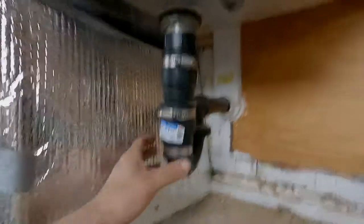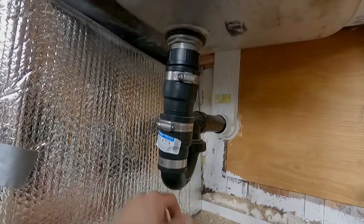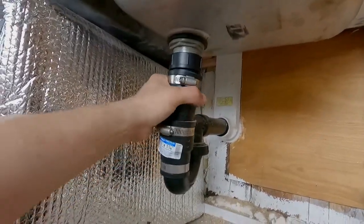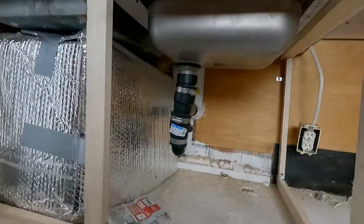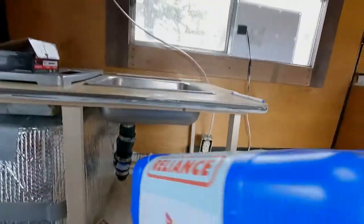And so I cobbled together a new P-trap, just with some piping and some rubber adapters. Nothing's in there tight right now. I just got it loosely placed in there, but I just wanted to make sure that I can fit everything, so I had to mock it all up. But essentially, this is what we're going to be working with.